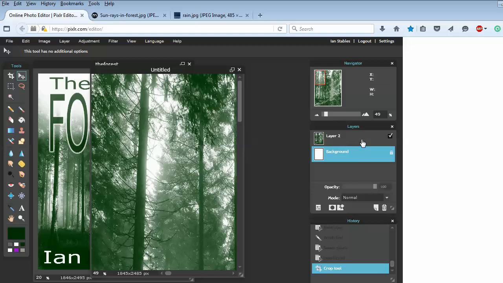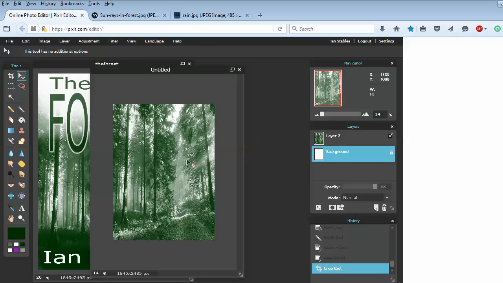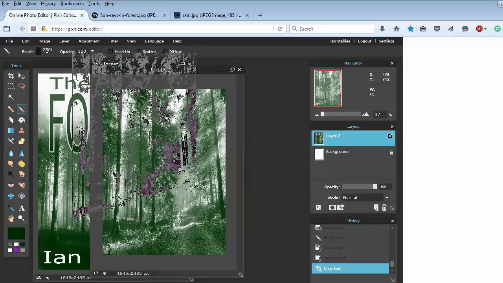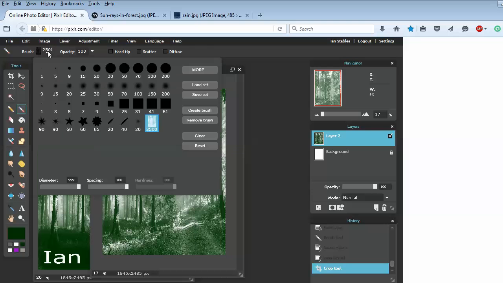Right, now what we're going to do is zoom out a bit. Now we're going to create this blending in here, top and bottom. So I'm just going to zoom in just a little, not too much, just so I can see it. I'm going to make sure, of course, we're on the right layer, which is this one, because we're going to put the colors onto this layer, not this layer. So first I'm going to go back to brushes. It still remembers the last brush, so I'm going to click out of that and select this one. It's a little bit small, so I'm going to move the slider up about halfway, and that should make it easier to see.